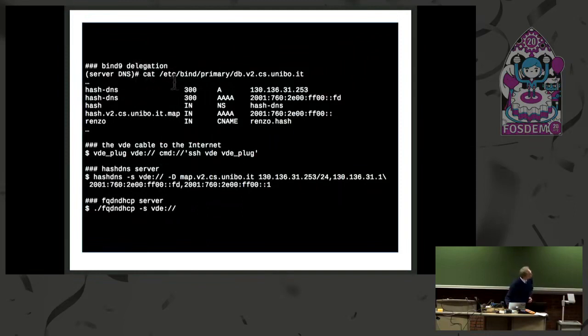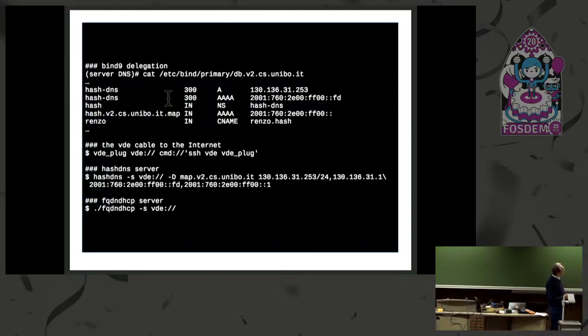It's a bit black, but here, in this part of the slide, I've copied some lines from the bind9 delegation. So whatever is hash.v2.cs.unibo.it is dedicated to that DNS server named HashDNS, which has an IPv4 and IPv6 address.